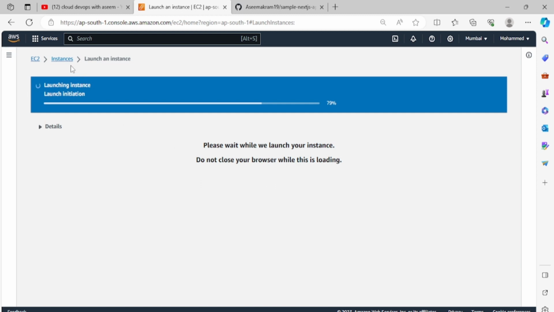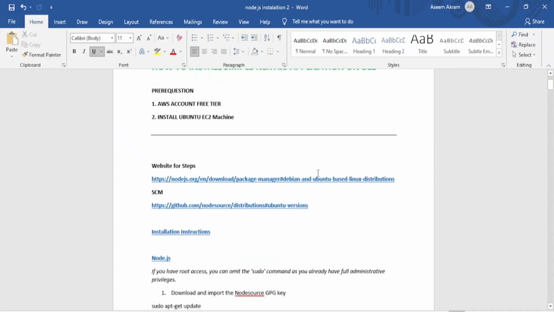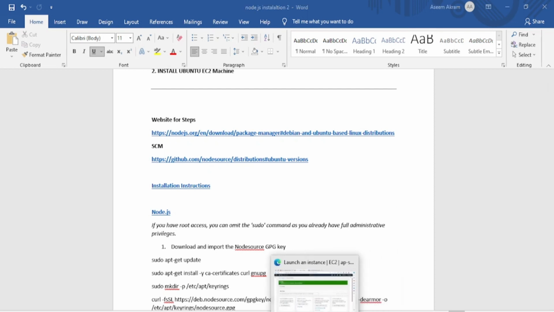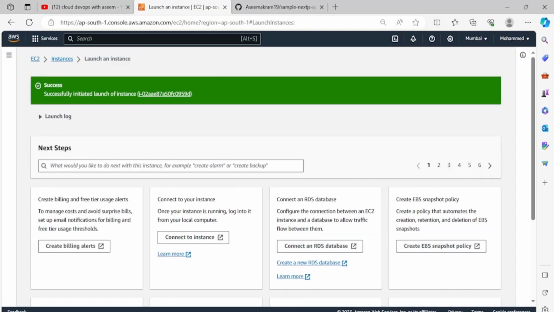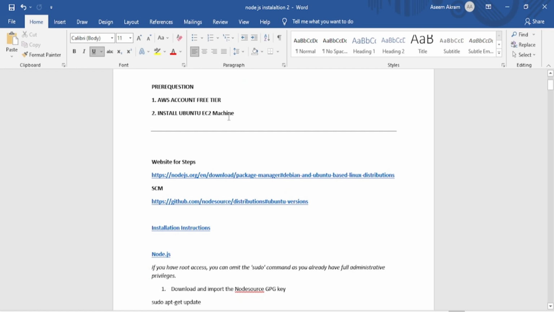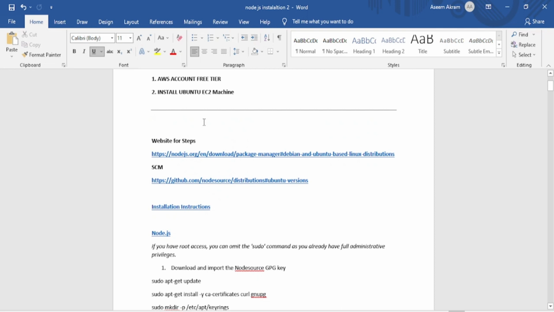Meanwhile, as the instance launches, we will check out our documentation. This is our documentation. So what we have to do, we already have that one. We installed one EC2 server machine, that is Ubuntu.